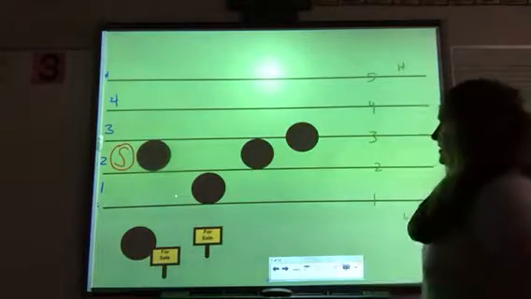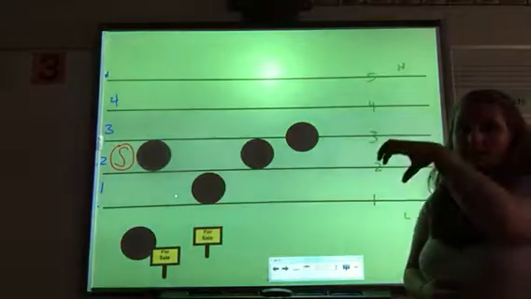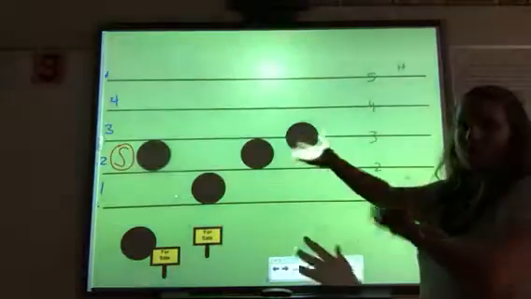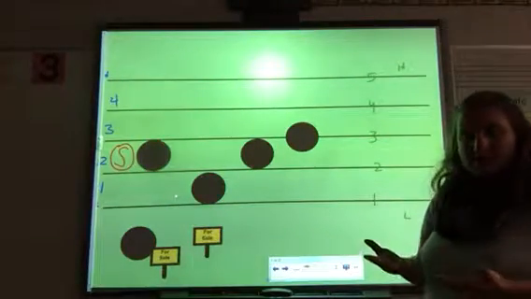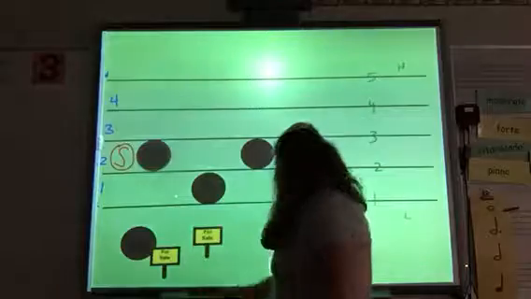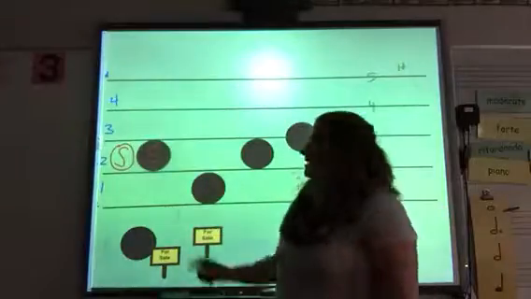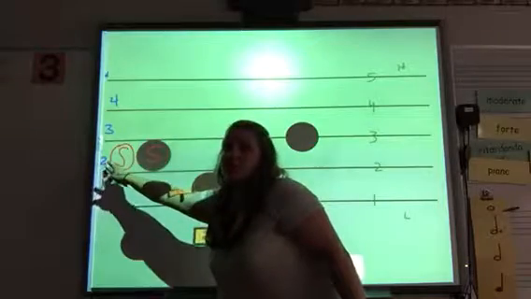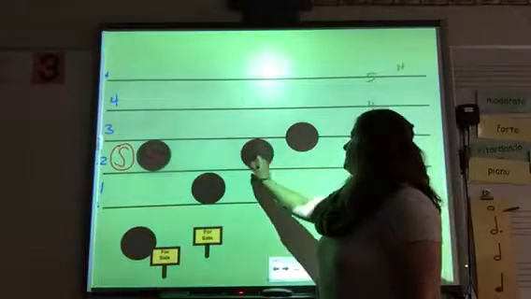Okay? As we're looking at this, we have to think about what we know about the relationship between so, mi, and la in order to determine which is which, right? In order to figure out which one of these pitches is la, which one is so, where is mi, how would I read this if I were going to just sing it for you. So I've already told you that so is this very first pitch right here, and so I'm going to write a little S. And what I can do now is I can go through and see, are there any other pitches on space number 2? Because if there are, they must be so's. Here's another one on space 2. I'm going to write an S here for so.